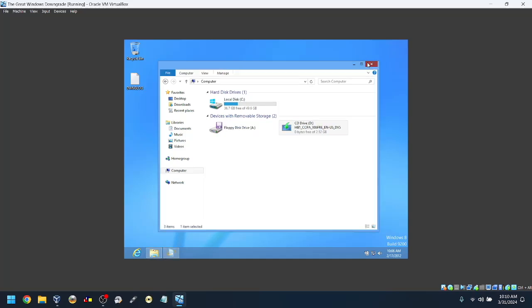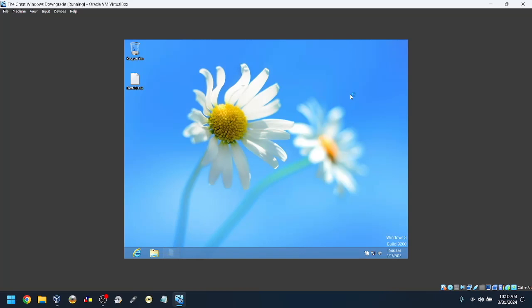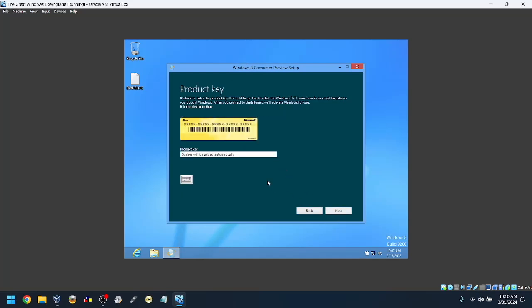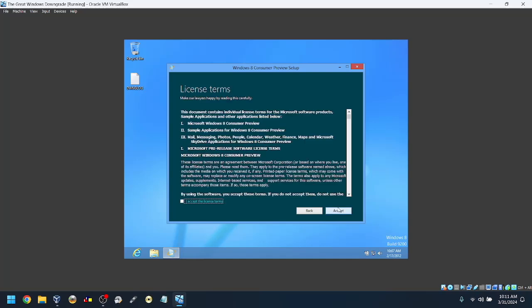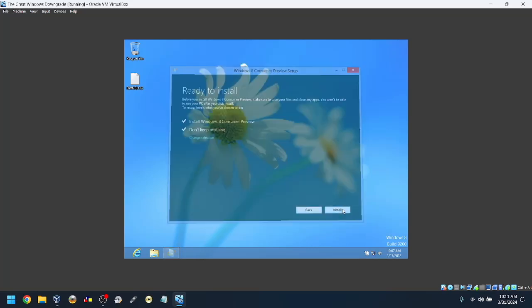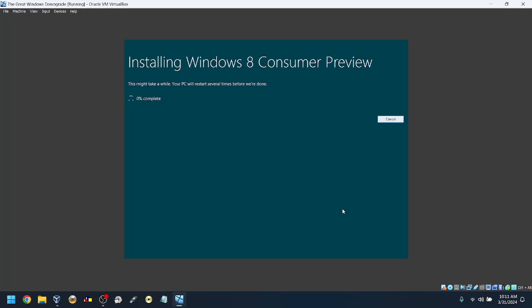There it is, Windows 8 consumer preview. Get the latest. No thanks. Boy, where have I seen this screen before? Product key. How wonderful. Okay, now we're moving on. Accept. Next. Check for anything you have to do first. Install. So, let's see if it will do a Windows 8.1 and kick us back to the lock screen.